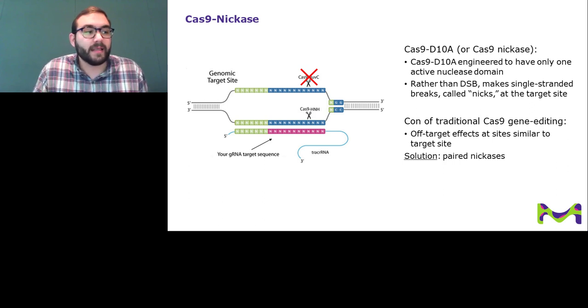Cas9 Nickase is a mutated version of Cas9 with a D10A mutation, which renders the RuvC cutting domain of SpCas9 inactive. By doing so, the full targeting and efficiency of the nuclease is retained, while only a single-stranded cut in the DNA is made. The nuclease can still find and cut the target site, but only one strand of DNA is cut, and we call this a nick.